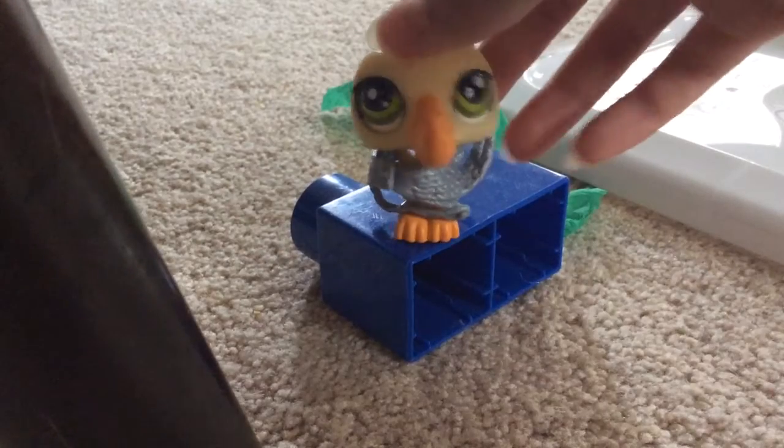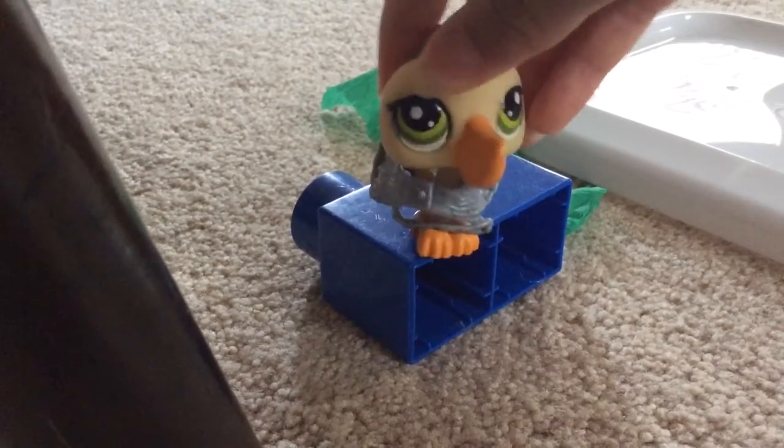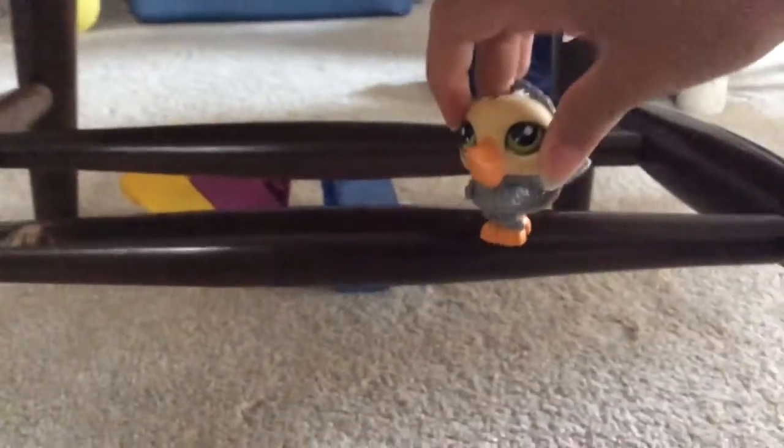So what you do is, you can get one of these chairs. These kinds of chairs have, like, an opening in the middle, as you can see. And so that's useful, because you can just do this — you can take this and put it on top of there. Just do that. Then you flap over here.